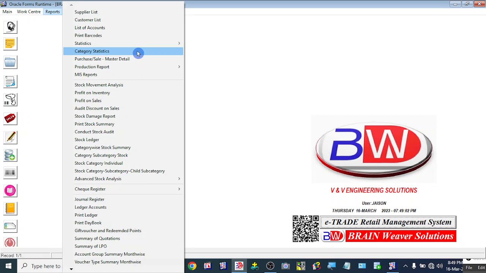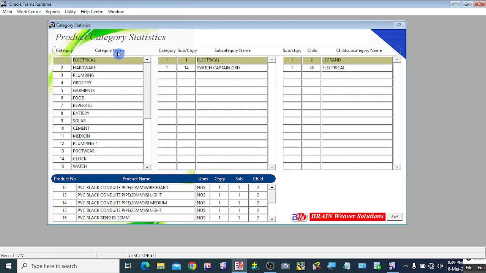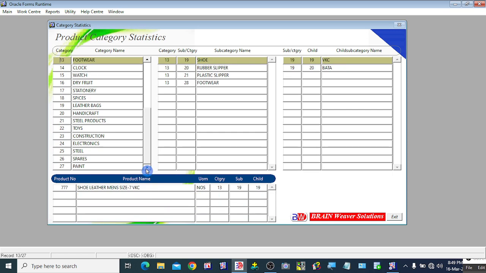So, what are the categories, subcategories, child subcategories we have created at the moment? Such information will be displayed by clicking this category statistics. Here we can see at the moment we have created 27 categories.